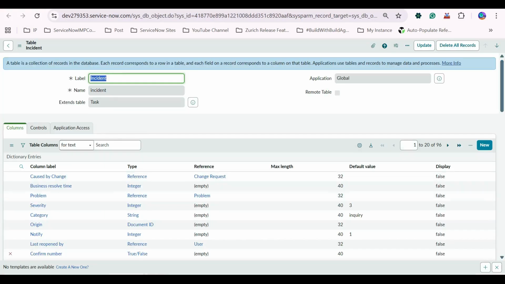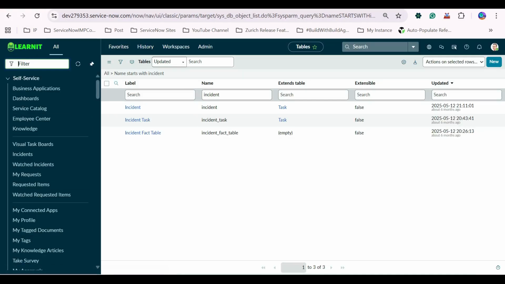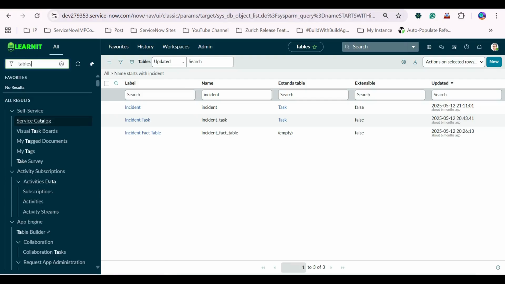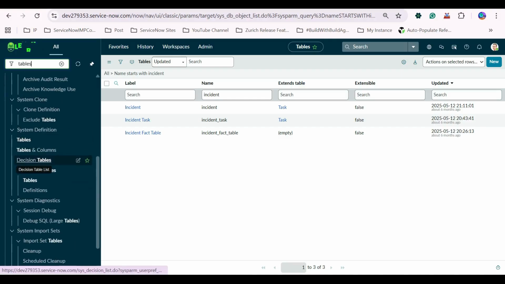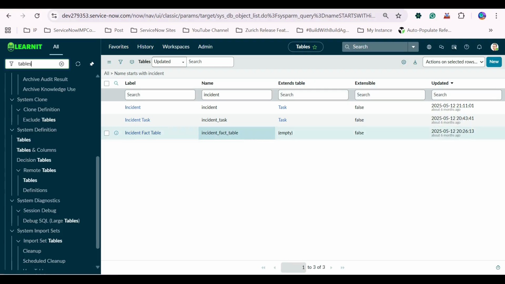We have opened it from here under tables and columns. I have already created a lot of tables. So this is the system definition, this is the tables. These are all the tables stored, and the tables and the columns will be displayed in a single list.